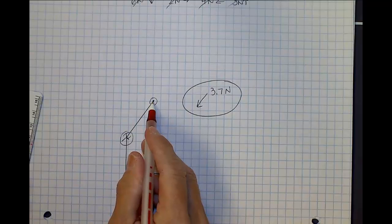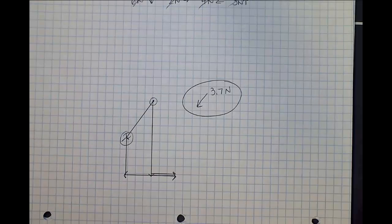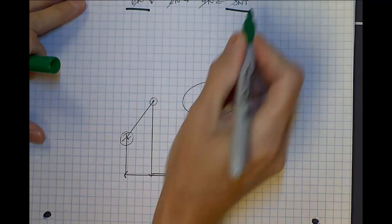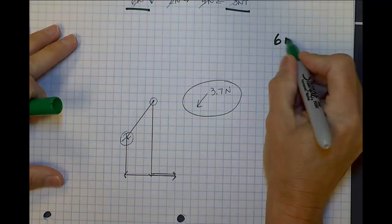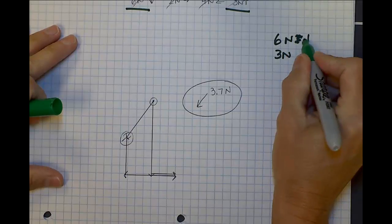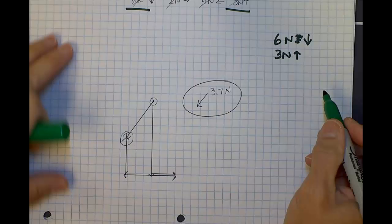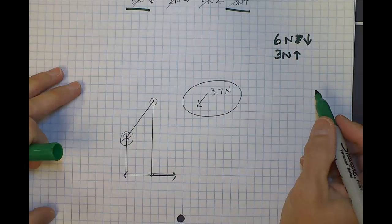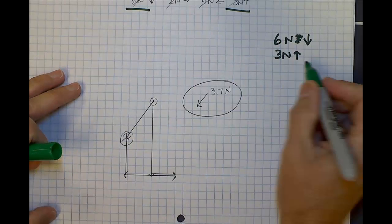Now, you ready for me to show you an easier way to do this one? Okay, here's an easier way. I look at the 6 and the 3, and they are parallel vectors. Sorry, I did that wrong. 6 down, 3 up. Are those parallel? So when I put those together, what would I get? 6 down, 3 up. I'd get 3 down, right?